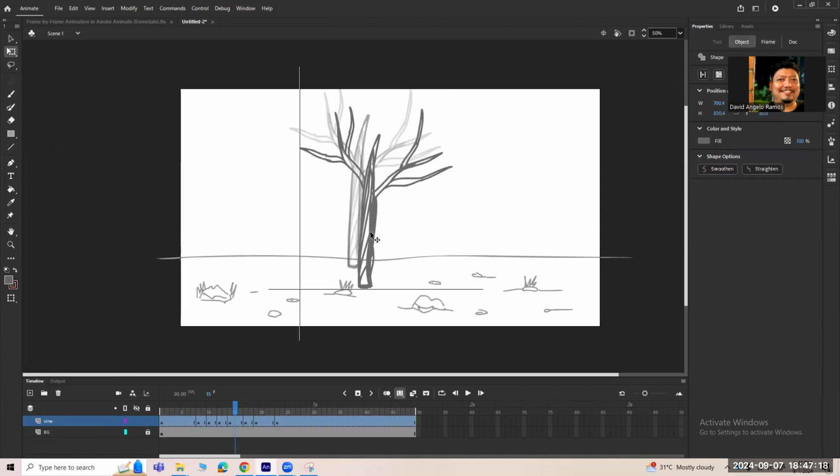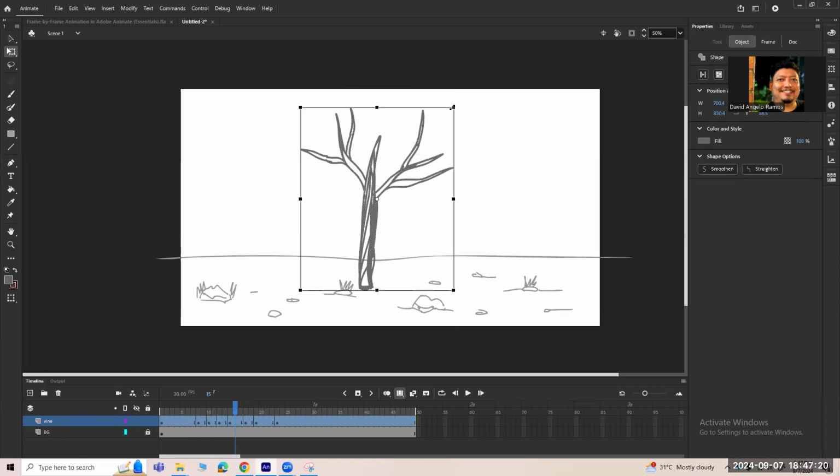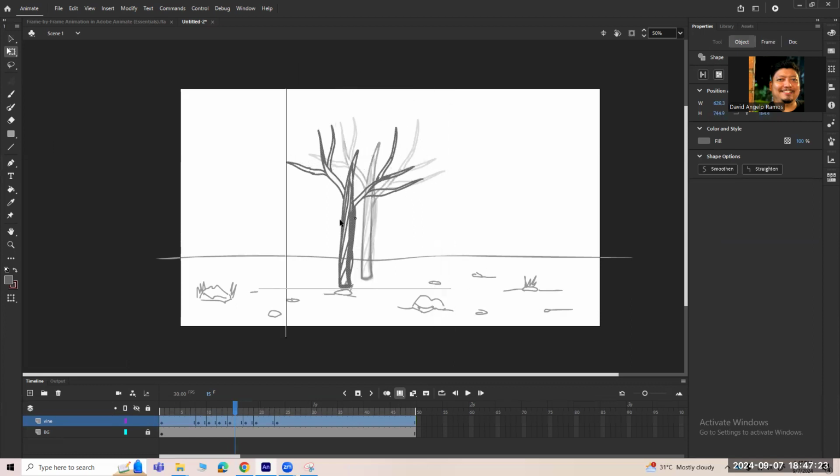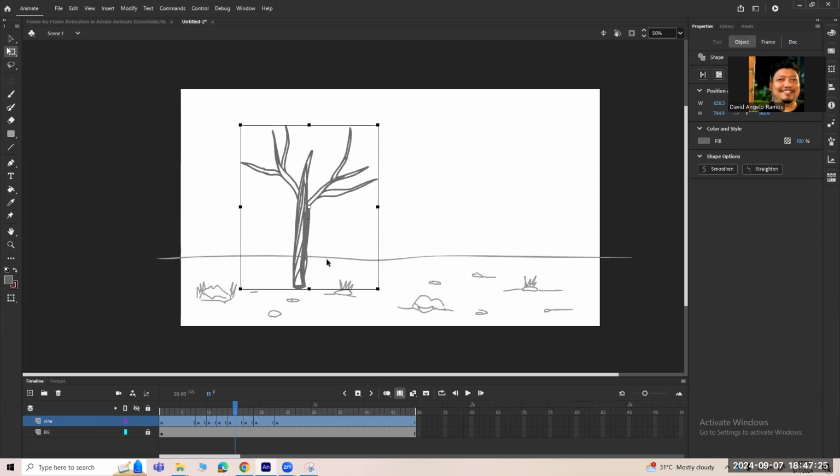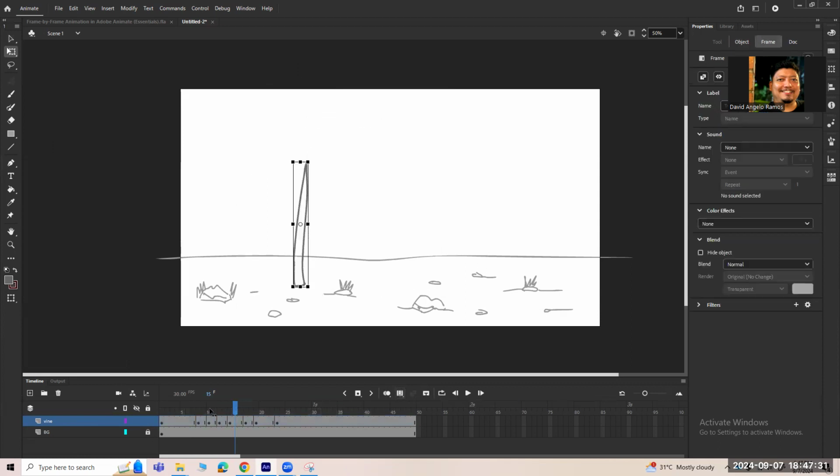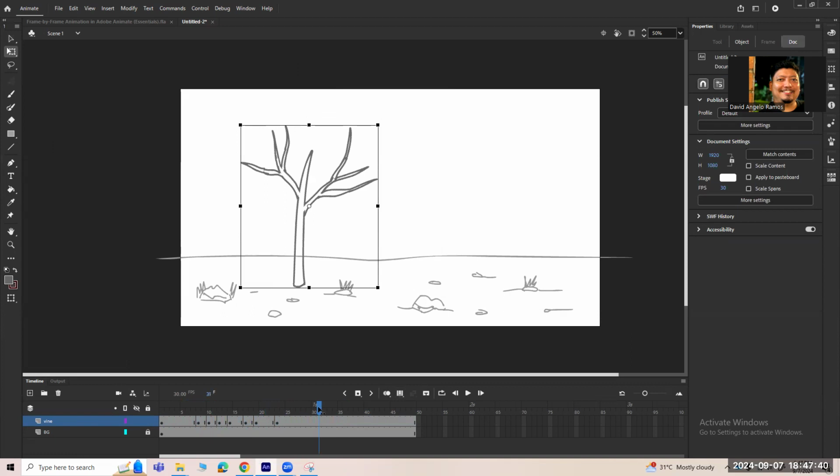And now you can actually adjust them or resize them or put it right here. And then deactivate the edit multiple frames, and we have just successfully adjusted our drawings.